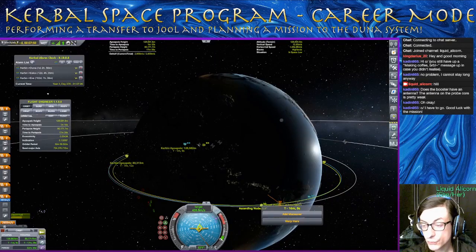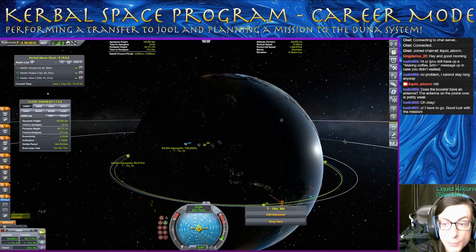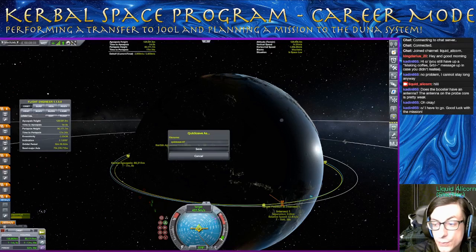So we're going to start a few minutes back. Let's start like about here so that we have enough to maneuver around. And in fact, let's drop a quick save ahead just in case we wind up running out of time.